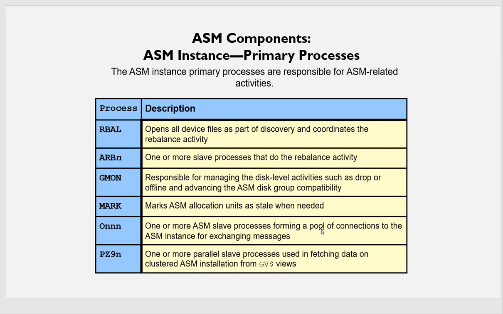One or more ASM slave processes form a pool of connections to the ASM instance for exchanging messages. PZ9N is one or more parallel slave processes used for fetching data on clustered ASM — for example, when you query GV$instance, all four node instance information will be displayed if you have a four node cluster. PZ9N is the slave process fetching data from the other cluster instances. If you have a four, five, or six node cluster, the moment you use GV$, that information is fetched by this background process from the other cluster nodes.